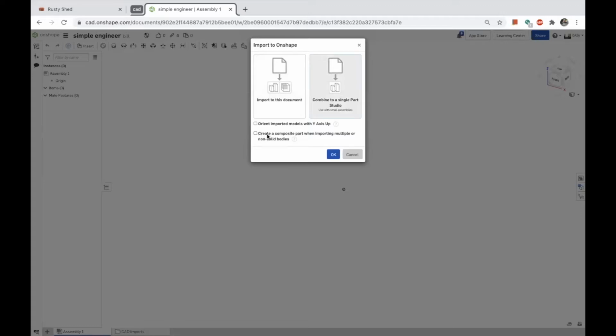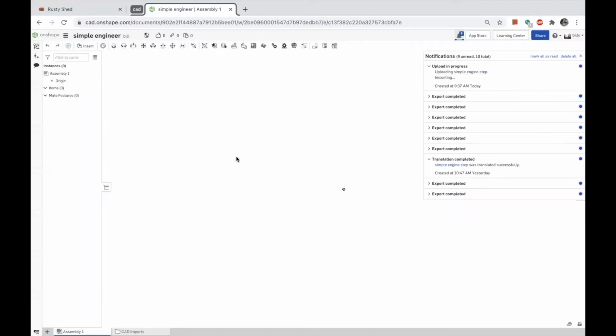And then the other thing that you'll do is this composite body. If you download something from McMaster-Carr like a bearing and it has ball bearings in it, inner race, outer race, but in your bill of materials, you want that to be represented as one, that's what a composite part will do. Even though you download something that has multiple bodies in it, you don't want it to be represented as a subassembly. You want it to be represented as one part. This is mainly for your bill of materials. And if I click this, all of these parts would be treated as one. I don't want to do that.